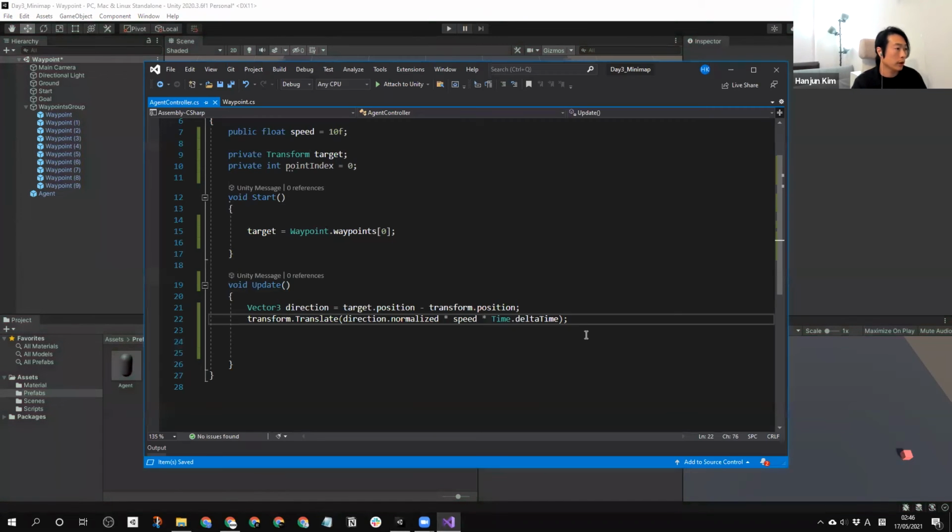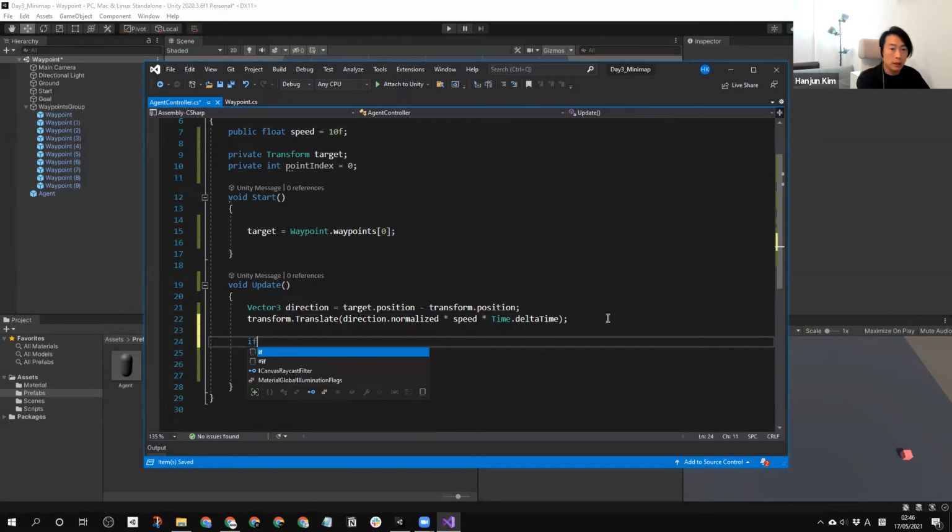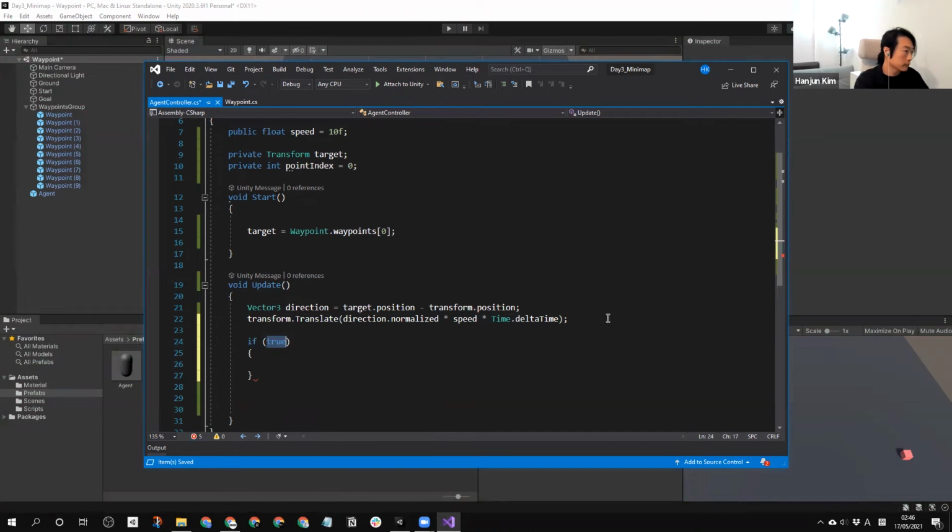So we're going to add a couple more sentences. First of all, inside of the update, when the agent reaches the waypoint, then it's going to get the next point. That's what we want to do, right?